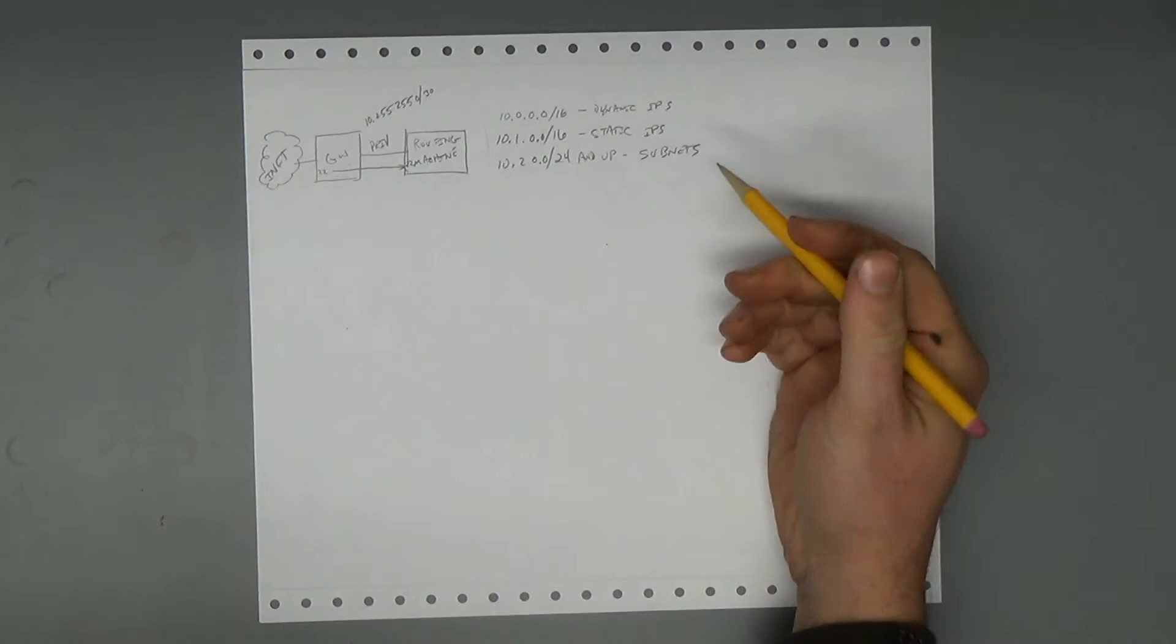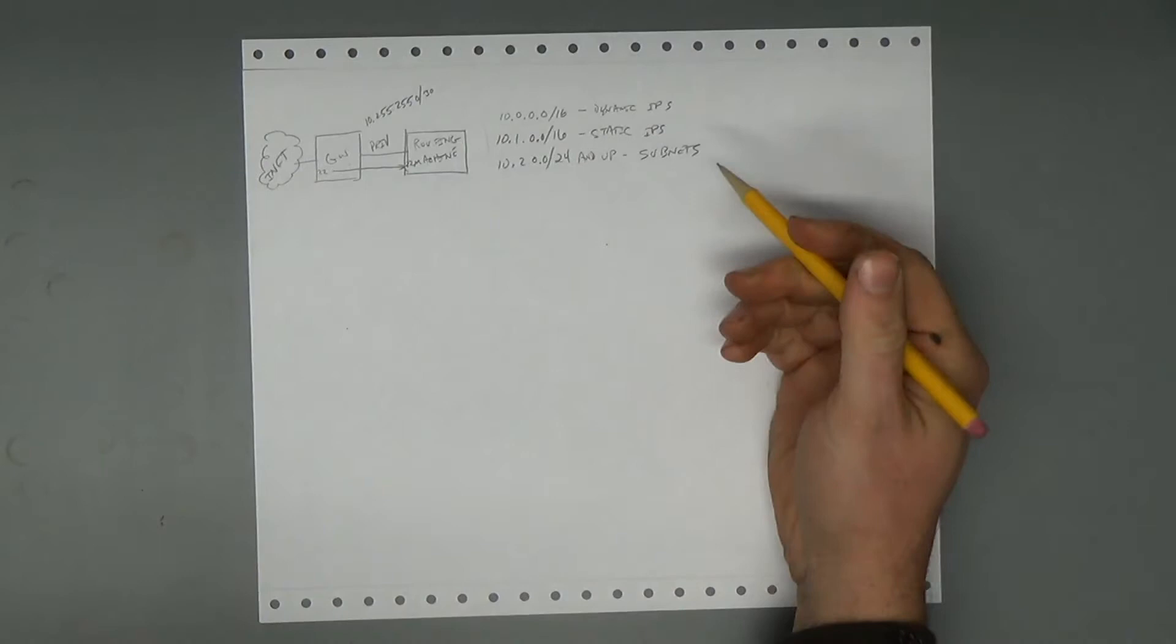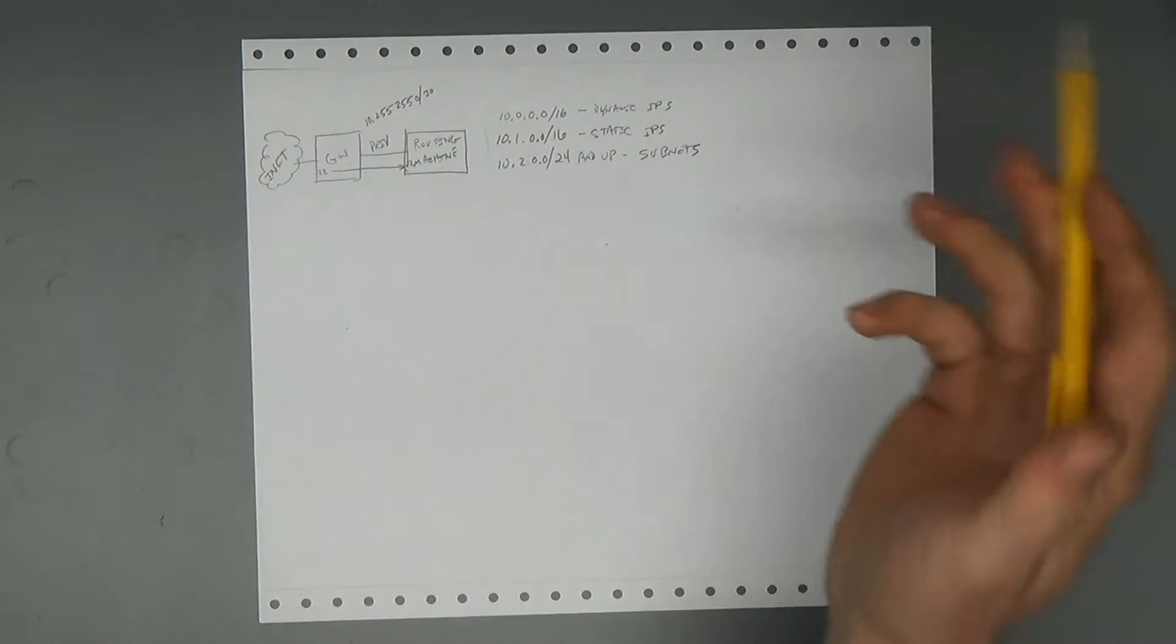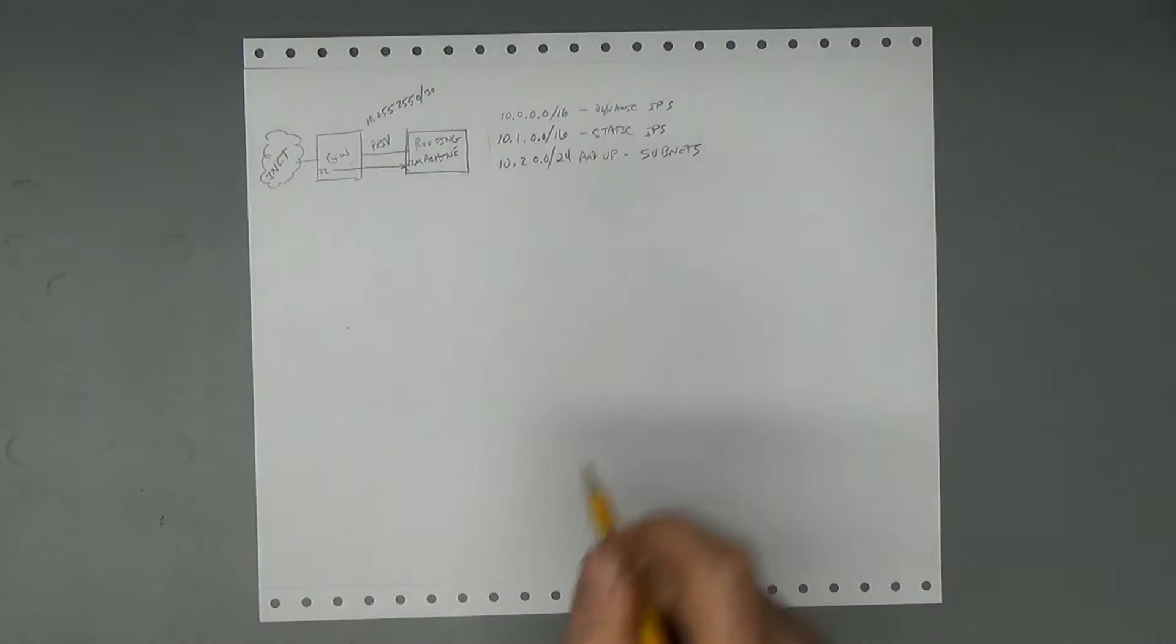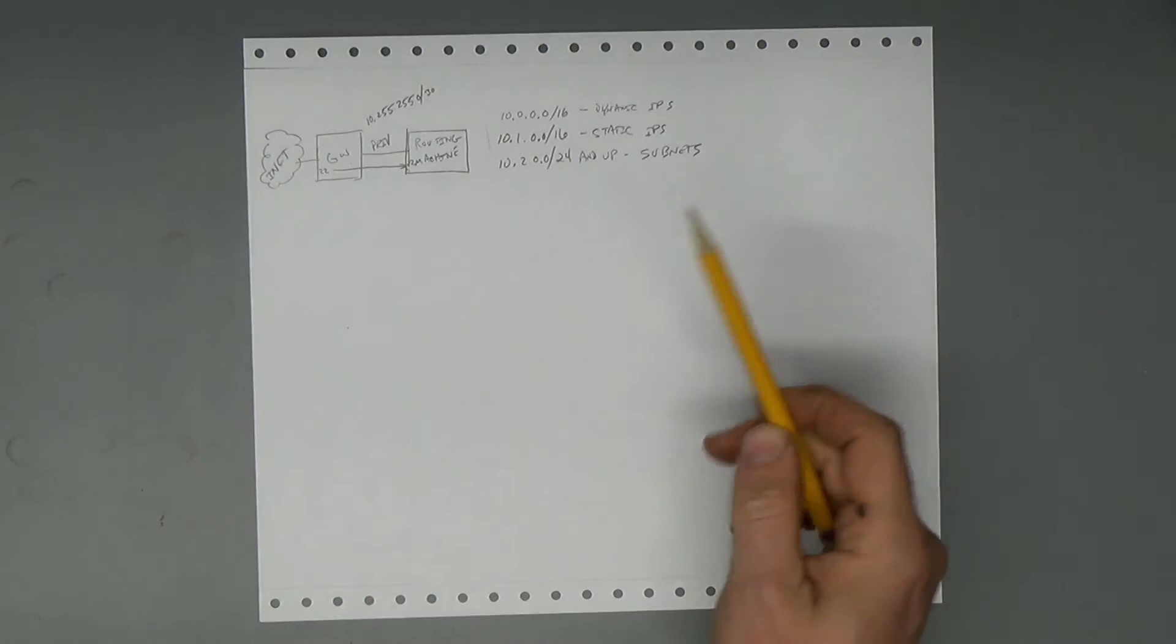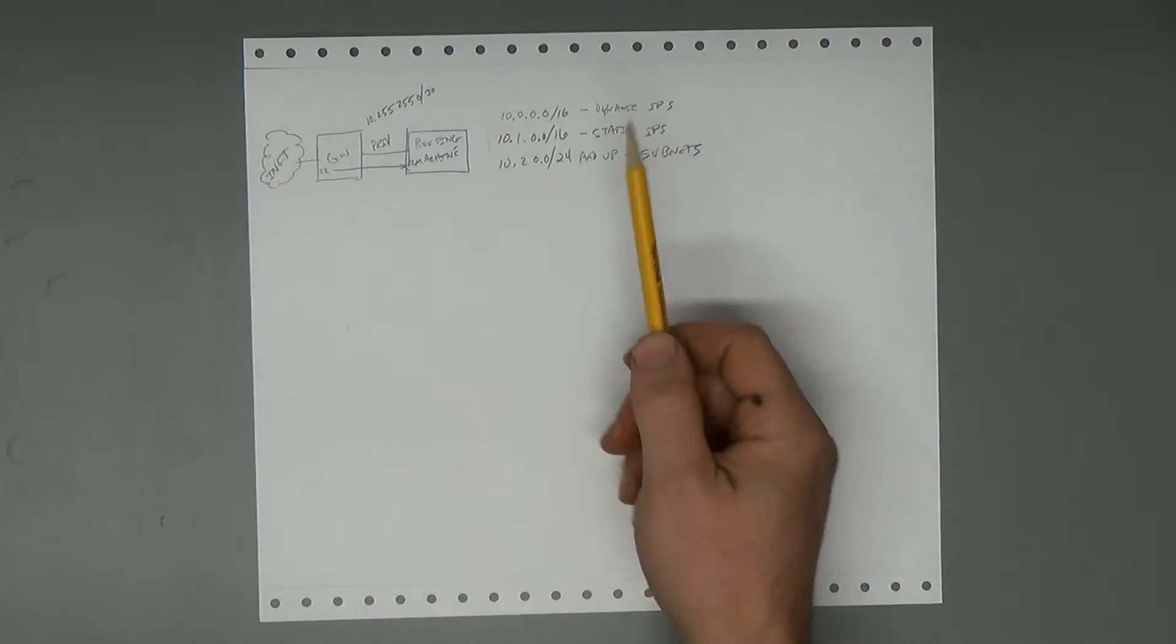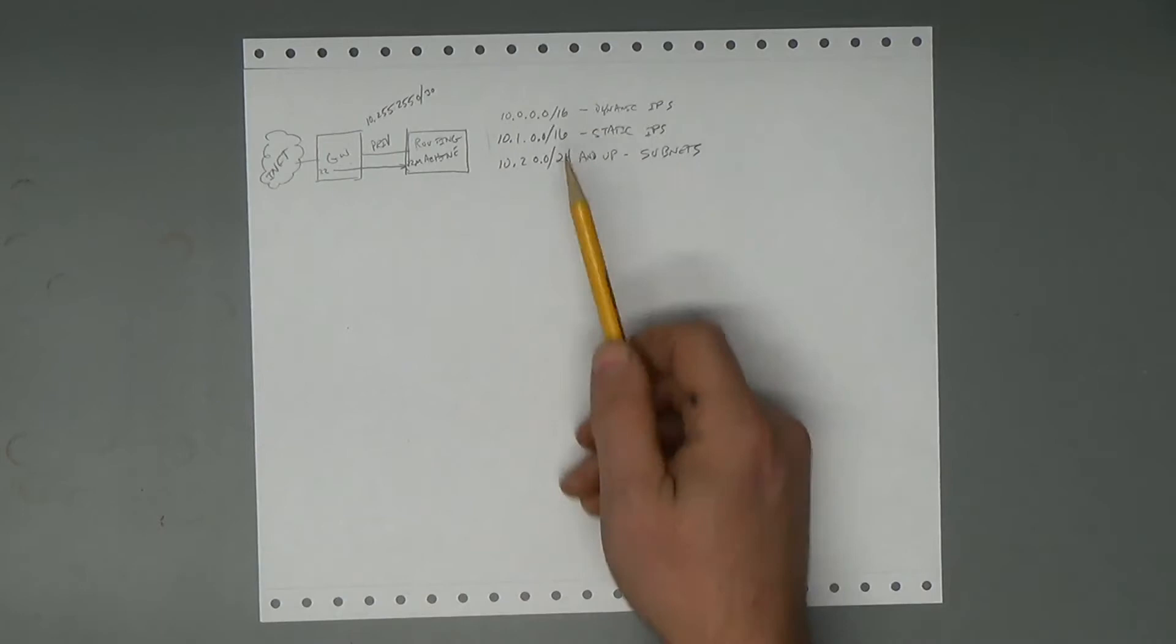And of course we've got all of like 10.2.0.0 slash 24, which will be a class C and up for subnets. So that'll be 254 machines per subnet. So like, if you've got a vintage computer collection of your own and your own old computer shack, you could connect a router of some kind to the network via OpenVPN, right? And then have your own subnet with all of your machines on it. That's the network infrastructure. It's very simple. It's just a matter of routing tables and dynamic IP address assignment. That's pretty standard stuff. I think that can all be done with off-the-shelf software and some custom configuration.